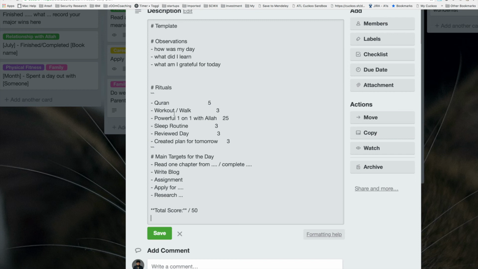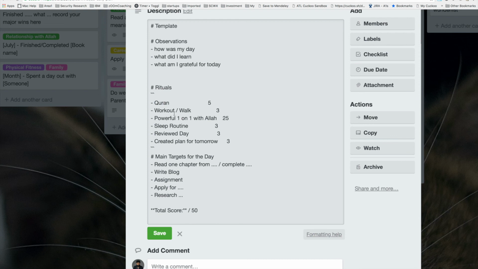So you will be probably putting it in like, write a blog, read 1 chapter, assignment, apply for research, whatever. These things can also come in from, remember we were talking about the to-do list, the inbox. So it can also come from there, that whatever you need to do, right? Or it can come from your calendar. So your calendar you may have noted on your calendar that I need to do this and that tomorrow, this and that on Thursday, this and that on Monday, write a blog, do a podcast, whatever those things are, okay?